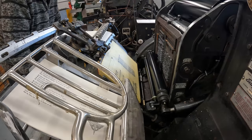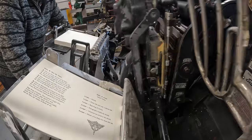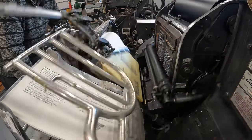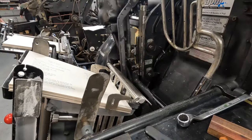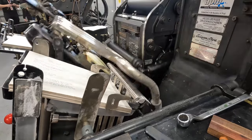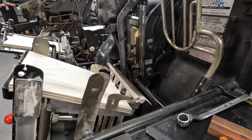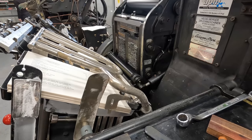All of this isn't, of course, to say that printing is super easy and that Denis here can just set and forget. As you can see, he periodically takes a sheet from the pile and goes through and checks it for a variety of things, making sure that it's inking correctly, that everything is still lined up, and that the impression is even. The impression is how much the type is pressed into the page.